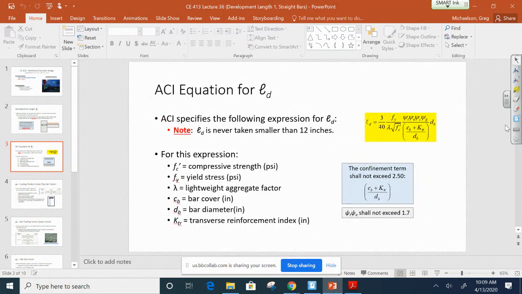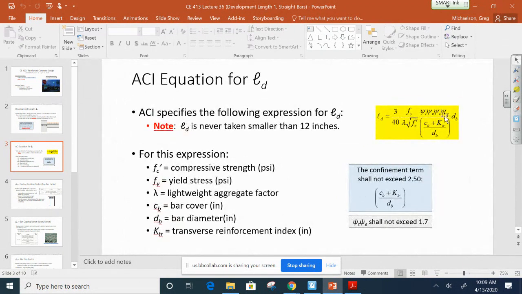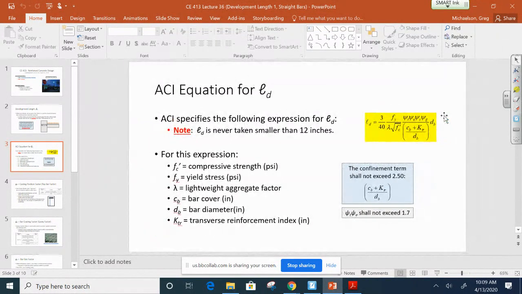What I want to do is look at this equation and take each of the terms that are new that you've never seen before, and talk about what they are and what they mean. And there's really no math involved in computing a lot of these. A lot of these are just observational terms. So let's take each of these one at a time. And let's start off with these psi factors.